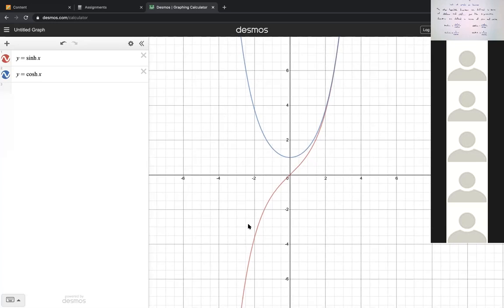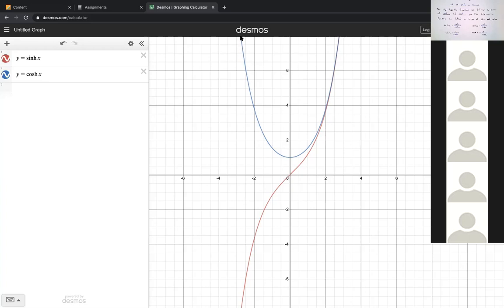So sinh is somewhat analogous to the x cubed function. You can see how it kind of flattens near 0 and then continues on up towards positive infinity, except it's not x cubed because it never actually flattens. X cubed actually has a horizontal tangent line at the origin, so this is different.